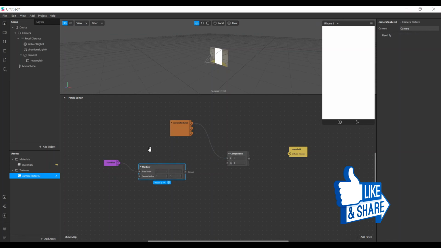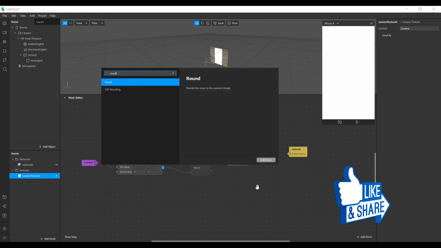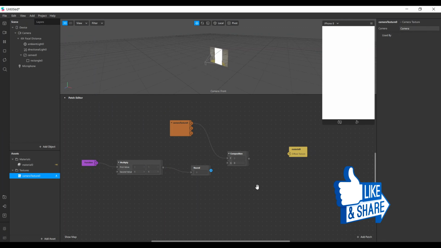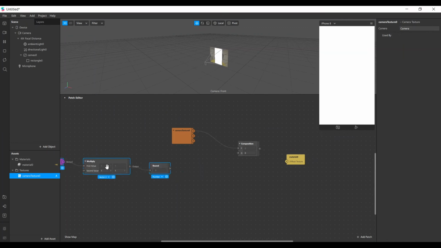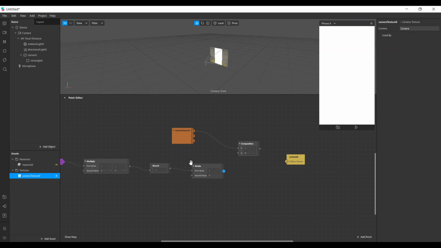And the other function is going to be the result of this multiplication here and the round patch. Let's use the round. And after this round, let's add one divide patch.